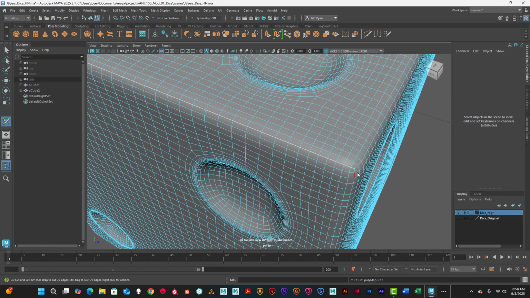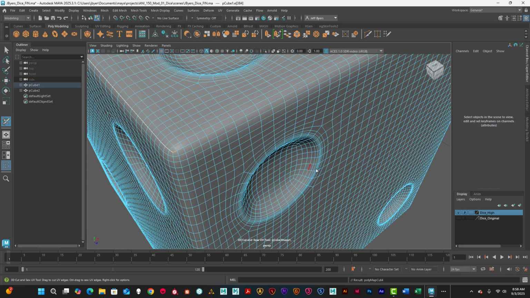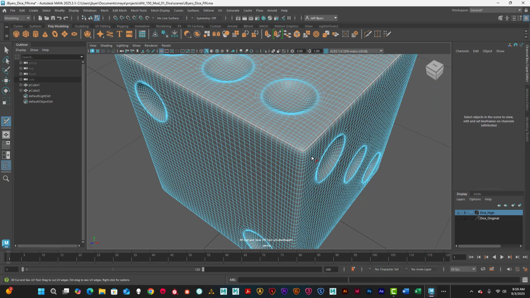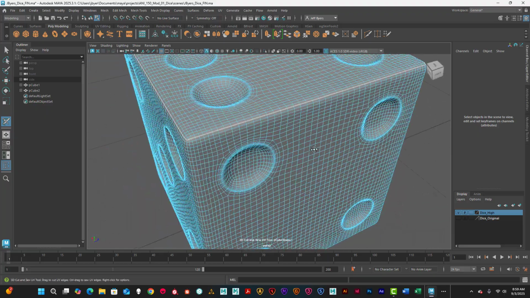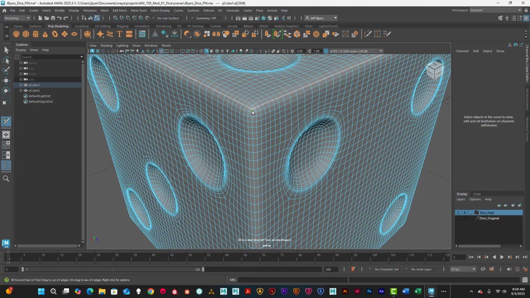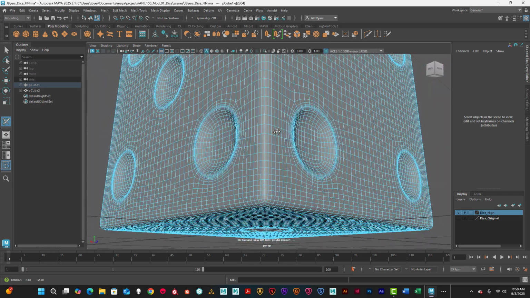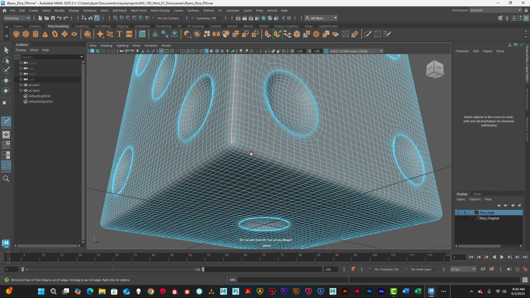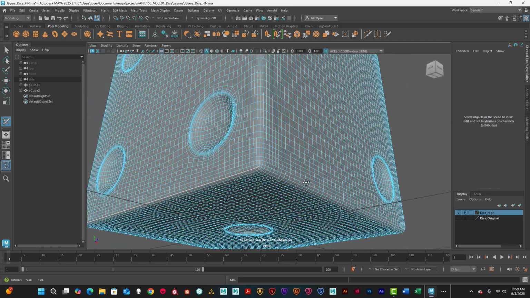I'm just holding down the Shift key, click on the edge that I want, go all the way down to the other edge, all the way to the end, holding down the Shift key and double click. So I got the top done, and now we're going to do the sides. Just click on this, go all the way down to the bottom, and click on that. Now I suppose you could just click and double click, because it is broken all the way at the end.